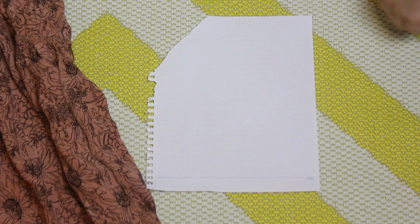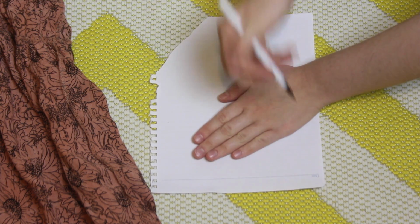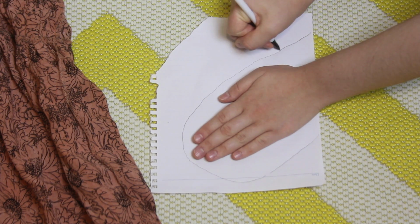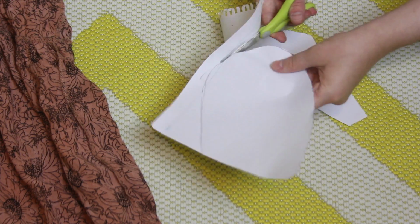Dresses, skirts, pants, jackets, basically anything that has a seam that you can rip open. To make a pattern for my pocket, I grabbed a piece of paper with a straight edge, and then I put my hand flat down on it, and then angled my hand slightly downwards like this. Then I traced around the shape of my hand, with roughly 1 inch extra all the way around, turning it into a pocket shape that looks like this. And then I cut my pattern out.